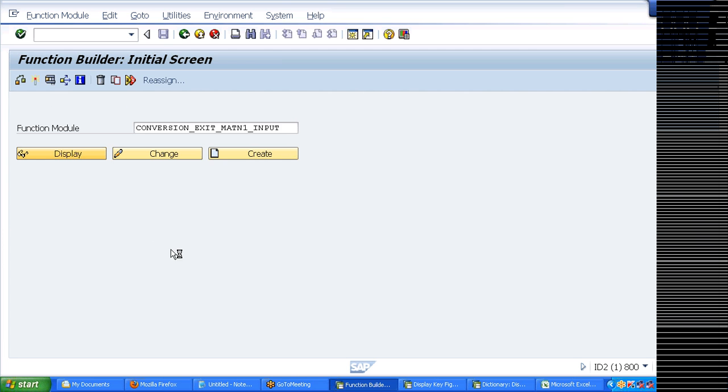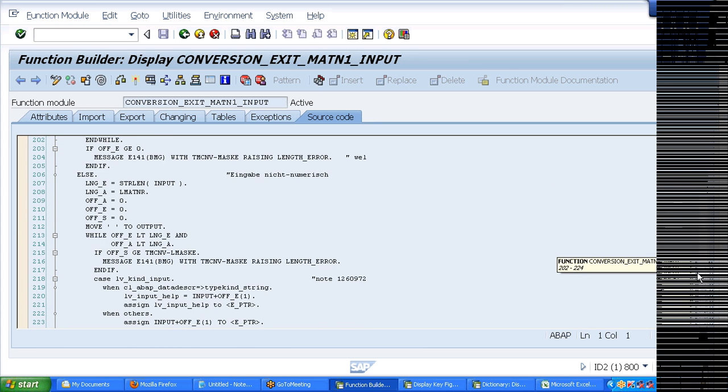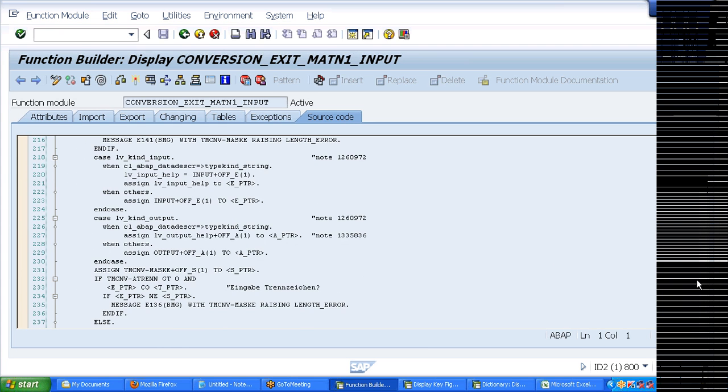Based on that code only the conversion happens. Anywhere you use the conversion routine, even on the BI side, a corresponding function module would be used and it will be converted.